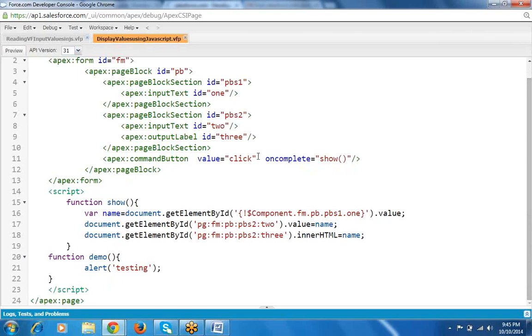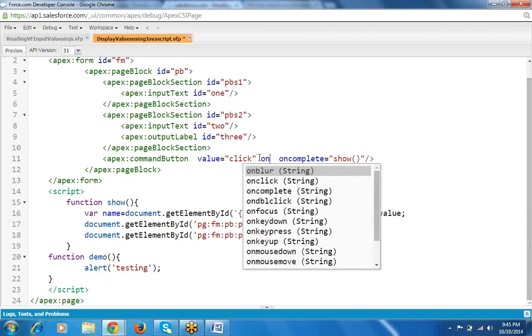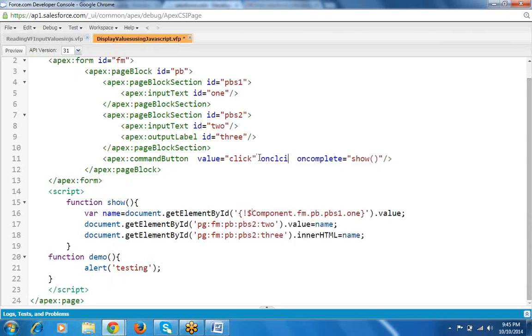Now invoking this. So when you are clicking it, on click we are calling demo. Once it is completed, we are calling show.